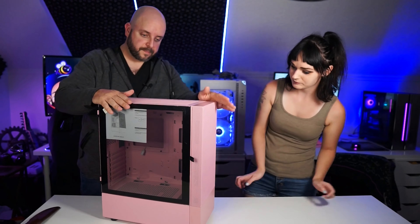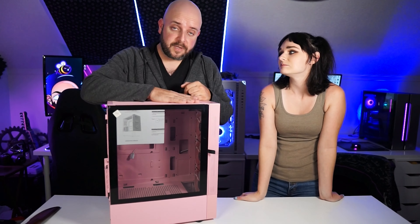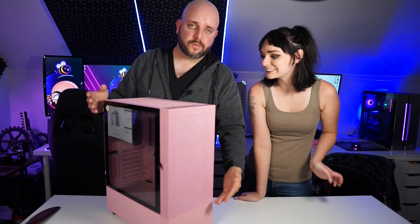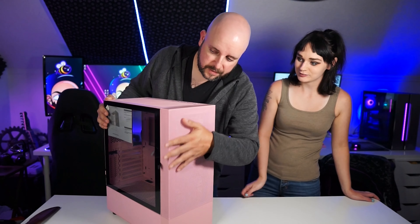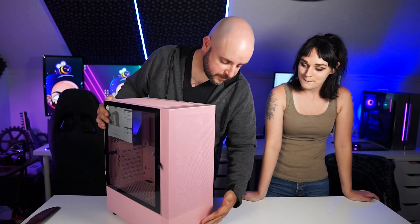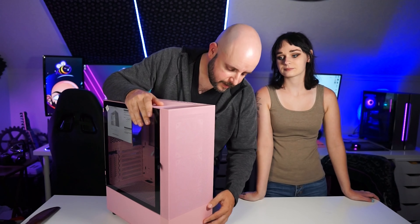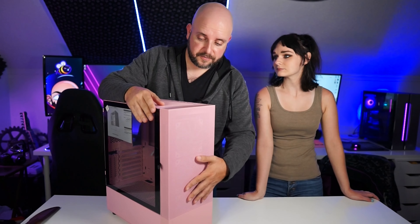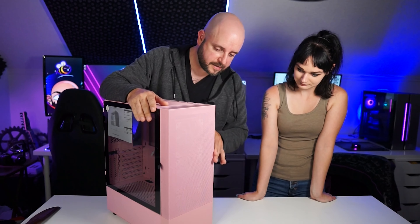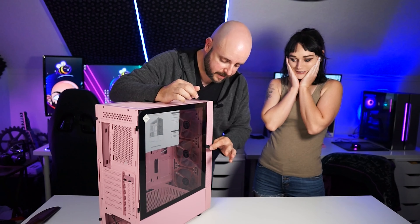So what we've got here is an ATX case. They say you can fit a full 360 millimeter radiator in this thing — I believe that's going to be right here on the front, that's the only place to put it. When you look at this, you'll notice that not the entire front panel is mesh. It has sort of a chin here, kind of like the NZXT cases that you're used to seeing. However, unlike NZXT cases, you have full fine mesh here on the front with a very nice crease on the corners. The door is held closed with magnets and you can just give that a little tug.